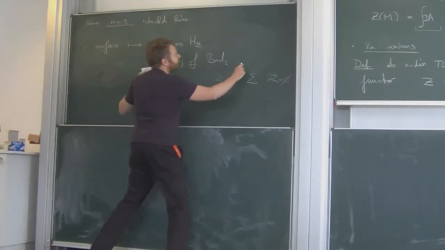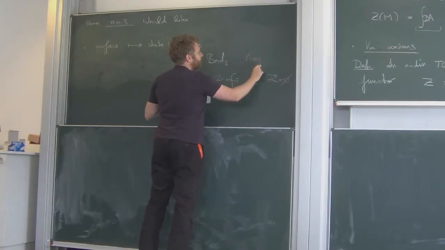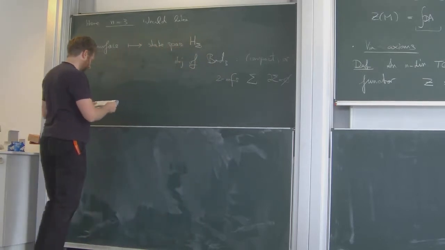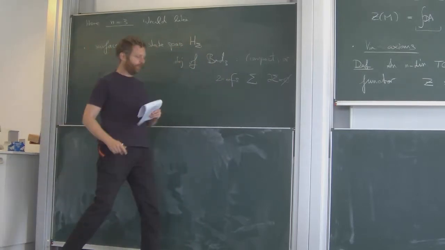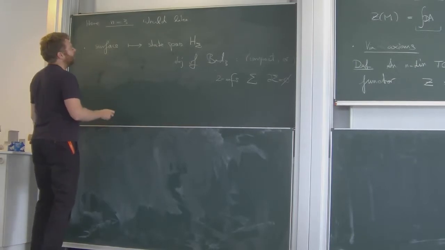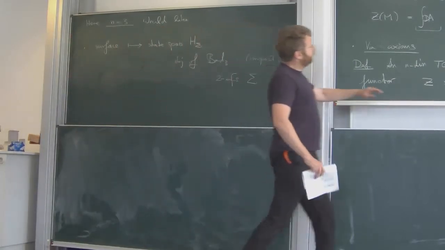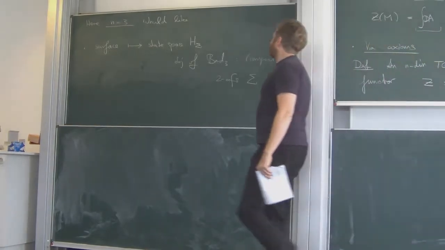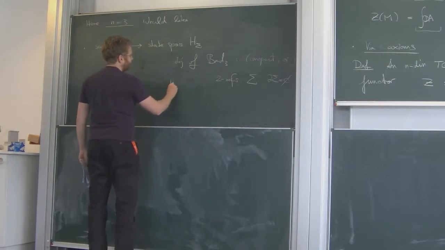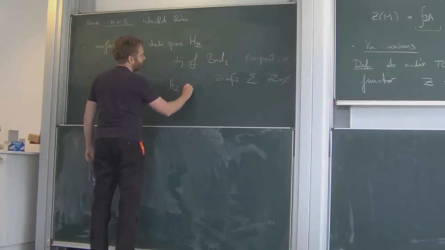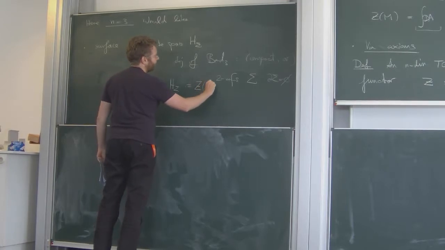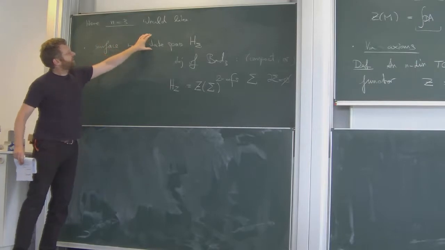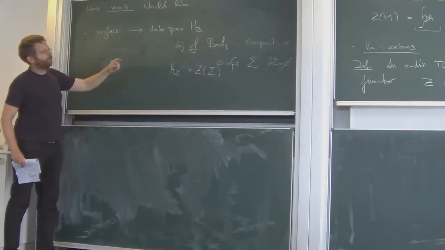So these are two-manifolds. There are some more technical things. They are also compact and oriented. And closed, we already said they don't have boundary themselves. And then what a functor does, it takes an object here and assigns to it an object here. The objects here are vector spaces. So I would just define the state space assigned to sigma to be what the functor assigns to a surface. And so that is how this thing you want from your path integral comes out of that definition.